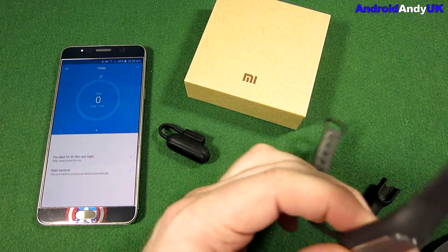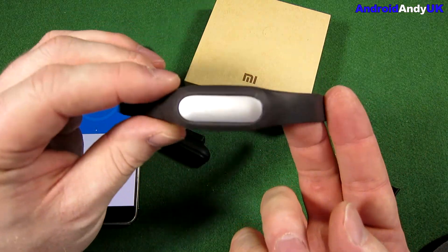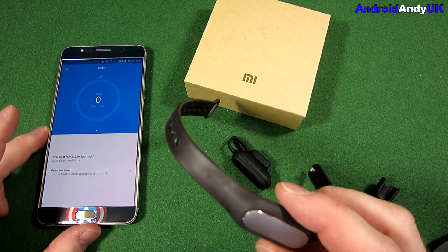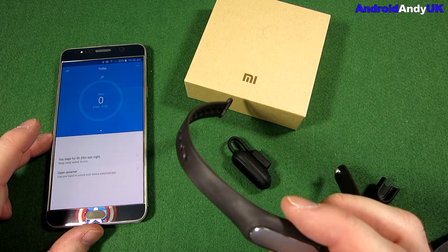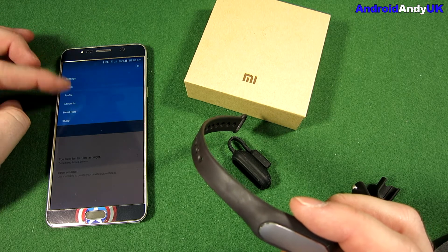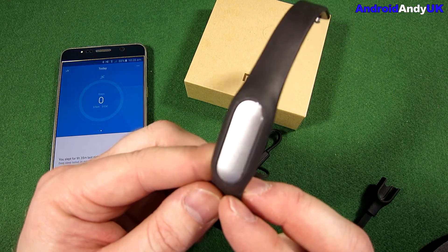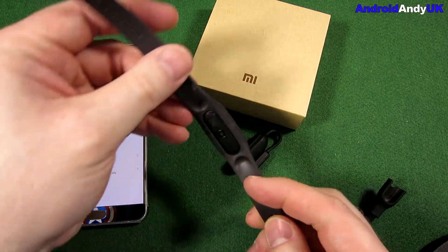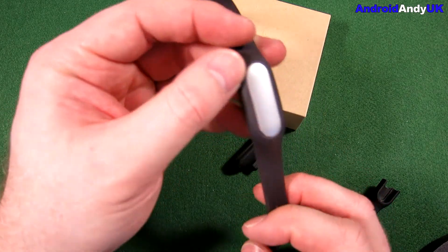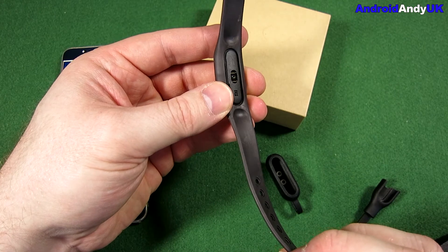I was a little disappointed that I can't set it to check my heart rate periodically — say, every half an hour. If it did that, I'd be more inclined to wear it as a wristband rather than on a belt clip, just to see what your heart rate is like through the day, or even set a shorter interval at the gym to track it every minute through a session. I haven't seen a way to do that. Because I use the clip a lot of the time rather than the wristband, it makes the heart rate monitor a bit pointless.